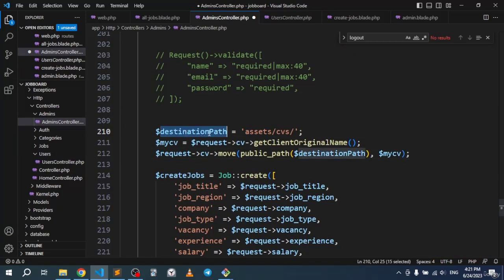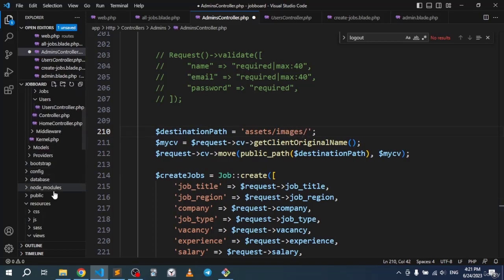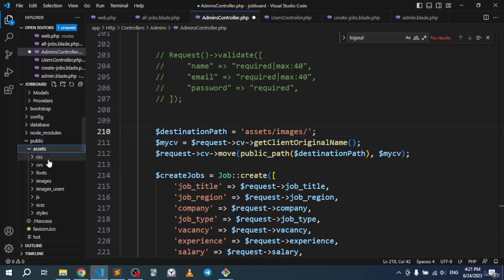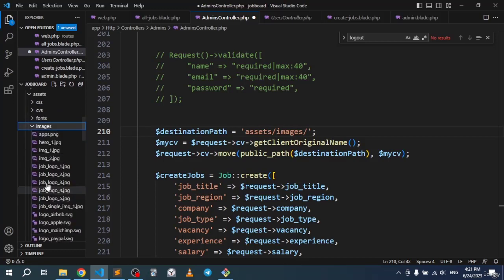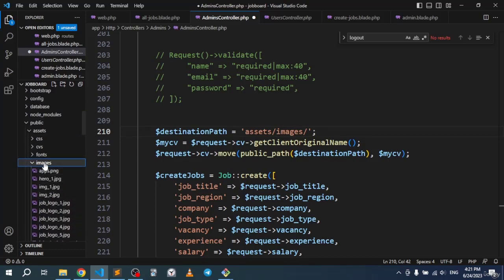So this is the destination path for uploading this image, and this will be in assets slash images, which is, if you go to the public, if you go to assets right here, you're gonna see images, and this is where our job images will be placed. All right.